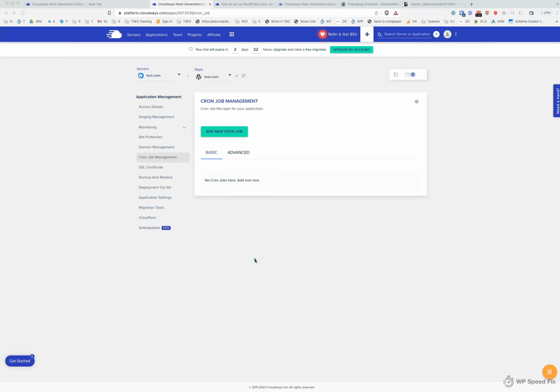So cron is a funny word. Basically, it's just a scheduled job. So in WordPress, these cron jobs or scheduled jobs do a whole bunch of background tasks like checking the cache, clearing the page cache, sending emails, checking orders in WooCommerce, hundreds of different things the scheduler can be used for. So there are two ways the scheduler can run.